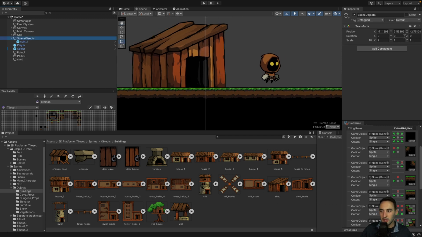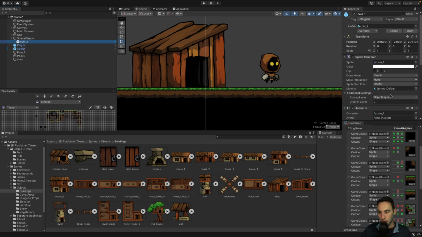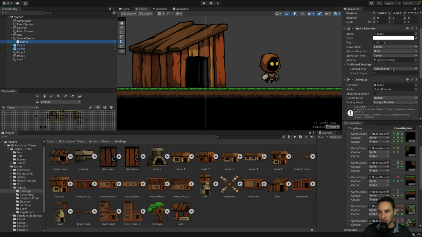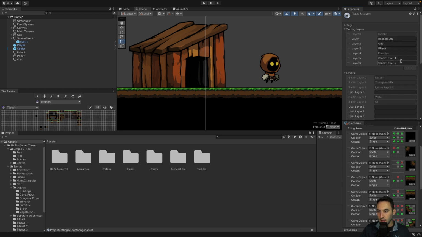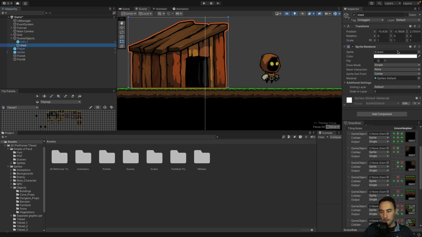So the scene object is going to be on, what's it going to be, our coins are all going to be on object layer 1. Actually, let's create another layer called collectibles. Let's rename this to collectible, and then we can put our coin on that collectible. Okay, so that's fine.